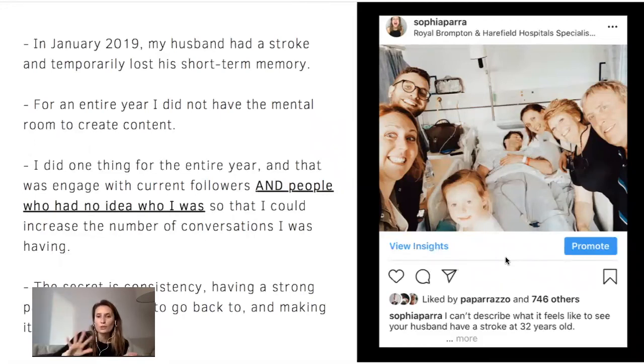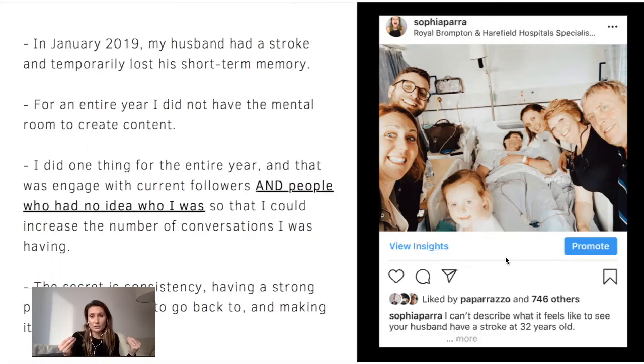an amazing pool of helpful content that when I did the step I'm about to tell you about, it meant I was driving traffic back to a page that still offered clarity around what I did, offered clarity around who I helped, offered confidence around what I can do, and offered value around what I know. So because I built this foundation that I'm talking to you about today, I could take the time to take care of my husband. This is actually the picture of him after he came out of surgery.